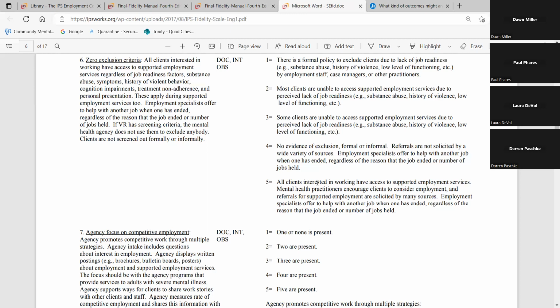sitting down to score? And so while you're in the fidelity review, if you're starting to think you're going to score an agency a 2 or a 3 or less than a 5, let's say, it's really worth your effort to bring the supervisor back in and ask questions like, would you agree that some clients are not able to, or would you say it's most clients aren't able to access supported employment? And really use the language in the rubric to try to understand where they see it.